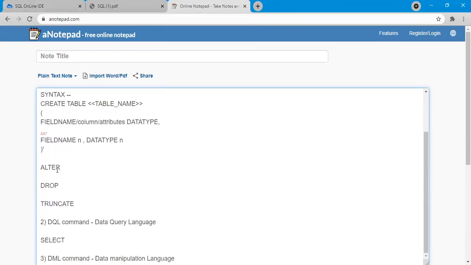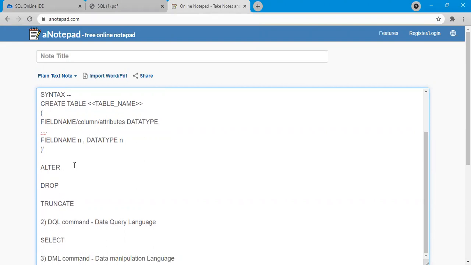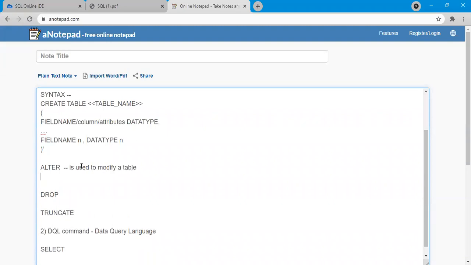So after creating the table, the next statement is the alter statement. So alter table is used to modify a table, right? That means you can add columns, attributes.